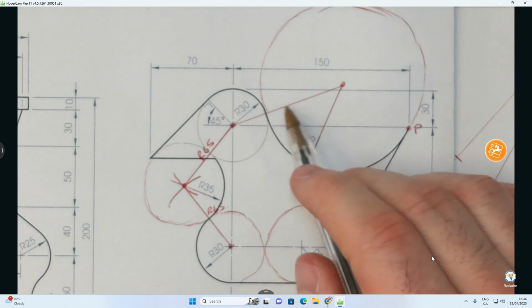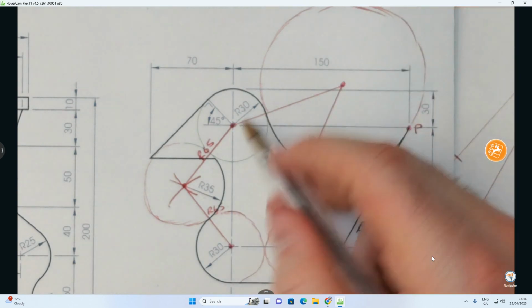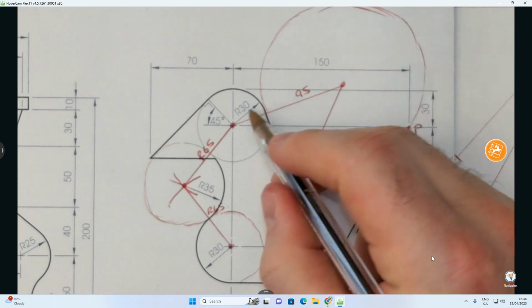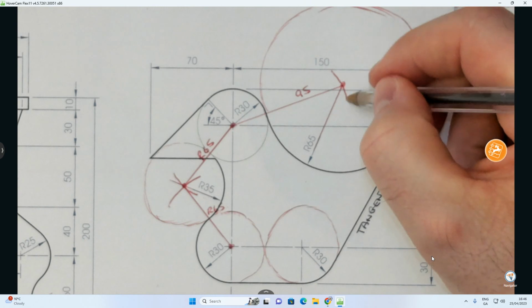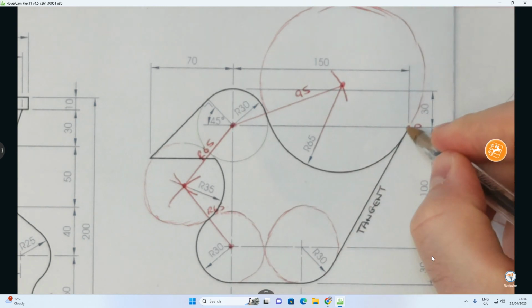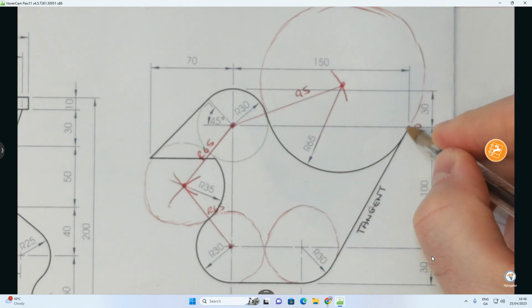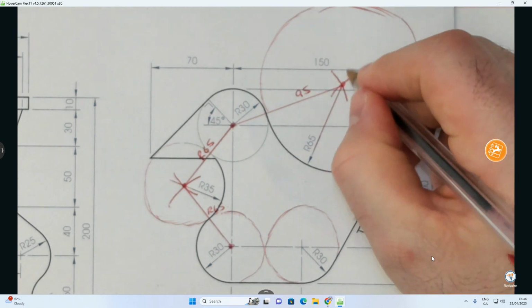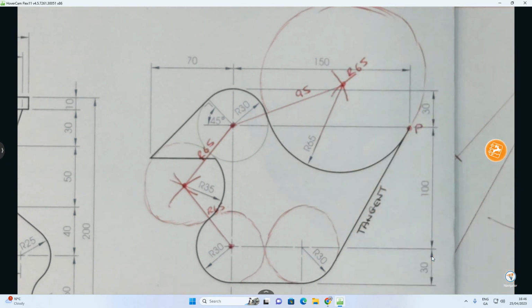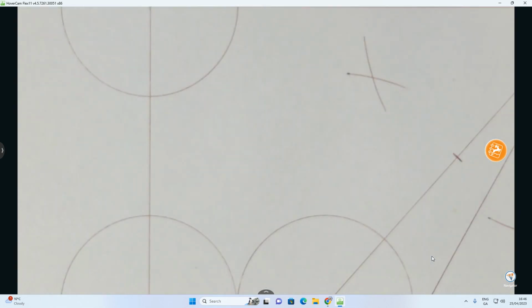That means if I add 30 and 65 and I swing a distance of 95, by adding 30 and 65, that distance there is 95. Somewhere along that arc is the center. And from P, because P is on the circumference of the circle, if I swing an arc radius 65 from P, where the two arcs cross each other will give me the center point. Okay, so that's what we're going to do there now.